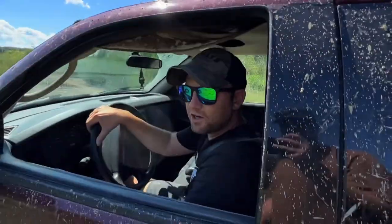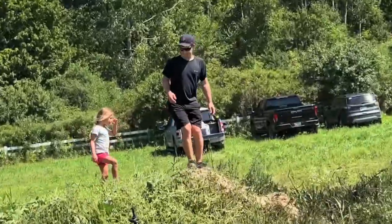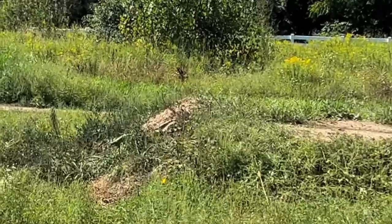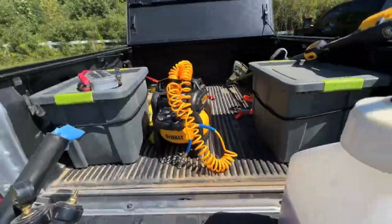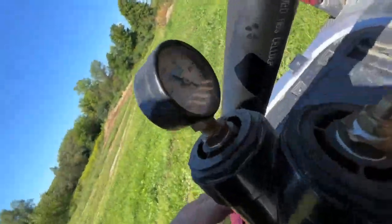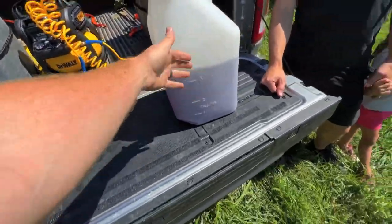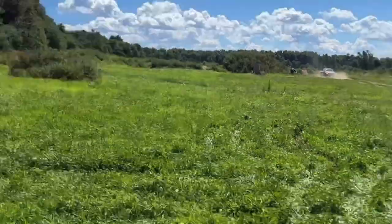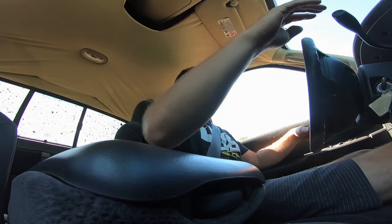You want to do it again? I'll jump it again. All right, let's go round two. Yeah. Top her off. All right, round two. We got everything set up. Grass a little deader. Got the DeWalt here, 100 PSI in the old girl. And some 94, nice and expensive. Good. Nice and expensive, good stuff. All right, let's do it. We're going to try this again.